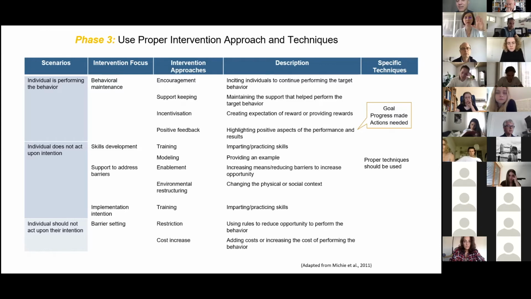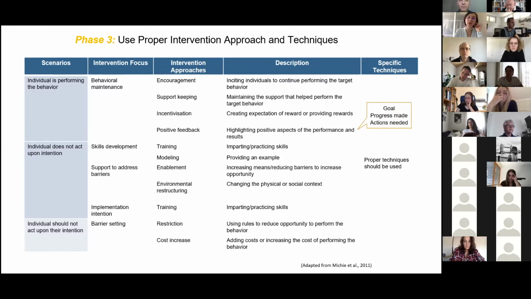They do it based on common sense. And it's the same with the persuasion that I mentioned before. Sometimes persuasion is the way to go, is the proper approach, but the persuasion techniques that people use are not appropriate. So that's what I mean by using the proper approach and proper technique. Otherwise, you will not be able to change what you need to change to change the behavior.